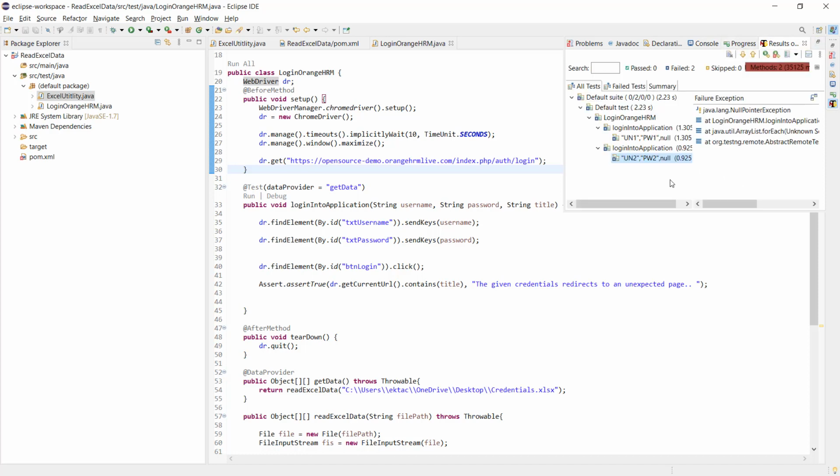Okay, guys, there is some issue because it's taking UN1 PW1 and UN2 PW2, which was there last time.